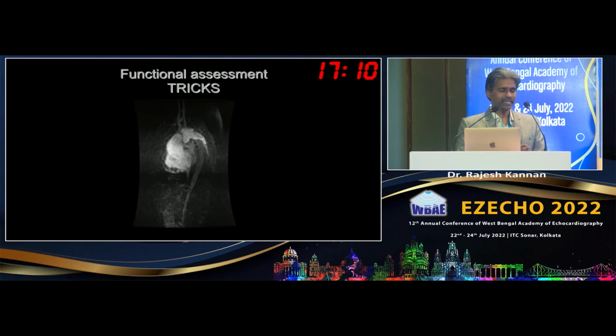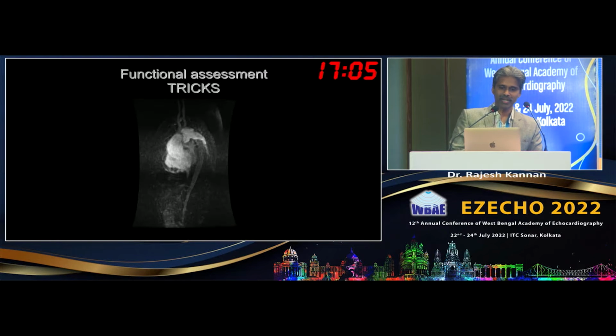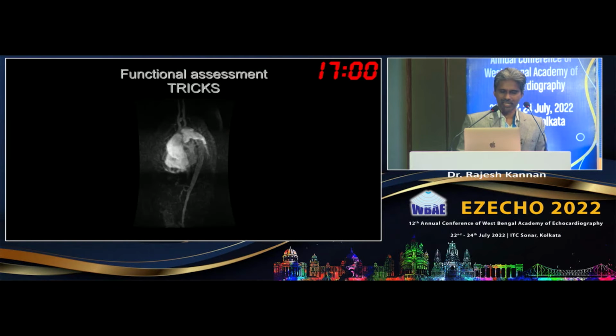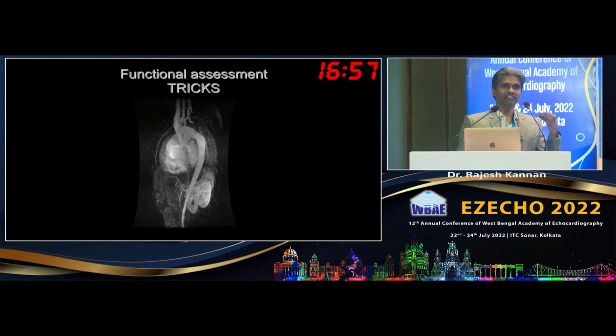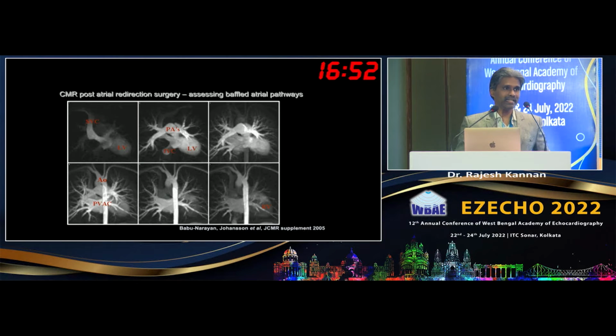And looking at the other functional information, what you can get is by doing an MR angiography known as the TRICKS MR angio, where you can get something similar to our DSA images, where within a few seconds we can acquire the entire thoracic cavity, and we can run a cine loop. So this is again a post atrial redirection surgery, where you can see contrast coming from the SVC going into the LV, then opacifying the pulmonary artery, coming back into the pulmonary vein, then opacifying the RV and the aorta. So we can get the sequential opacification of the chambers and the cardiac structures, and we can assess where the pathology is.